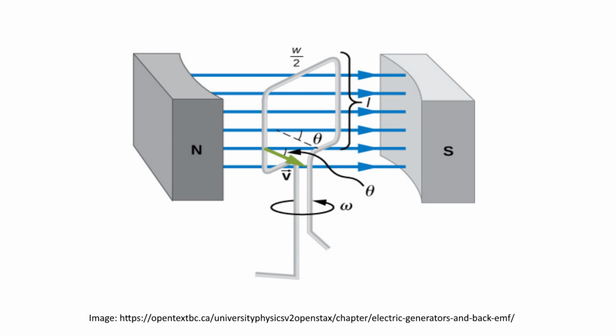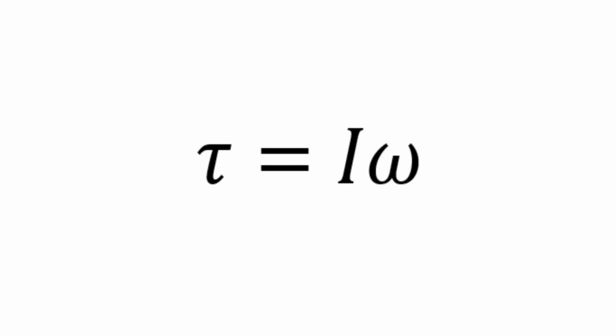To spin indefinitely, the force from the motor would have to overcome the kinetic friction created by the coil spinning. More specifically, the spinning motion follows Newton's second law, but for rotating objects. This law states that the torque is equal to the moment of inertia times the angular acceleration. The angular acceleration is just how fast the spinning of the object in question increases. To increase the angular acceleration, we can do two things. Firstly, we can increase the torque by increasing the current as well as the magnetic field strength. We can also decrease the moment of inertia of the coil we are trying to spin.